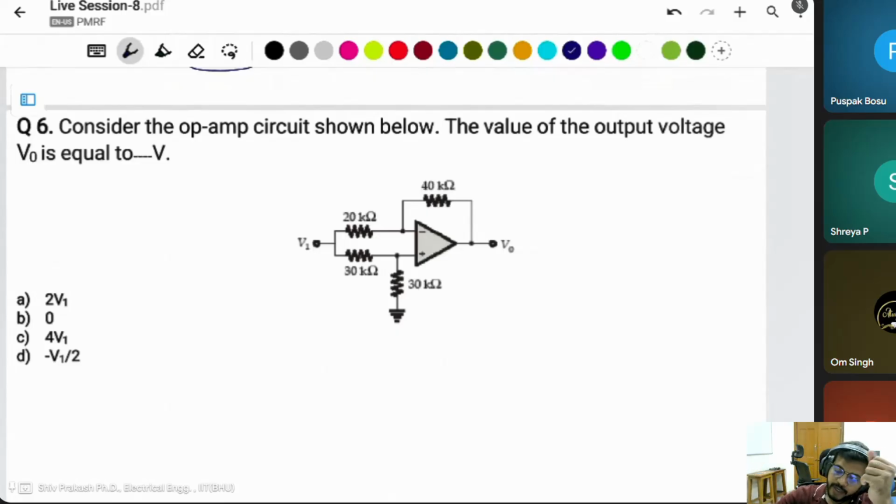There is also V1 and V0 is given. V1, simply you can say, looks like that. Negative terminal is grounded. Output voltage looks like that. This is output voltage. Ground terminal is hidden in that case. In this type of circuit the ground terminal is hidden, but the total circuit looks like that, and all the circuit is completed through it.